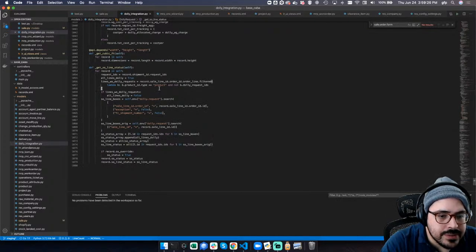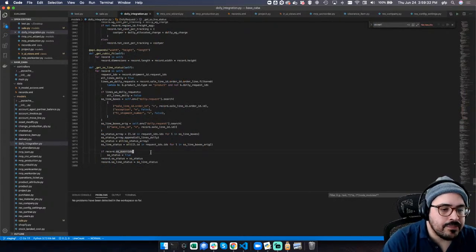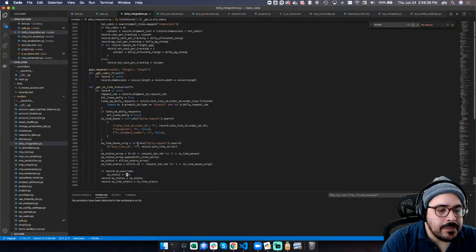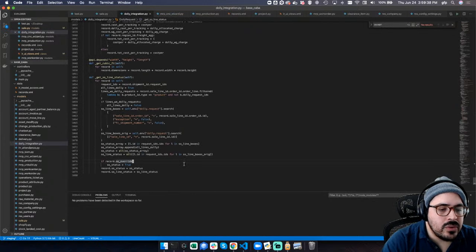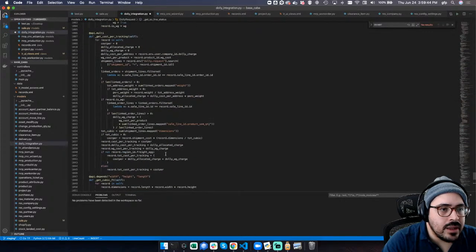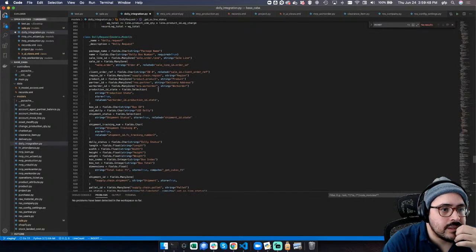And where's the override piece? SO, okay, so if record.so override, then SO status is equal to that. Now, another thing that we can do is here we can do each. dolly.request, I believe, has a link to the sale order line. Does it not?